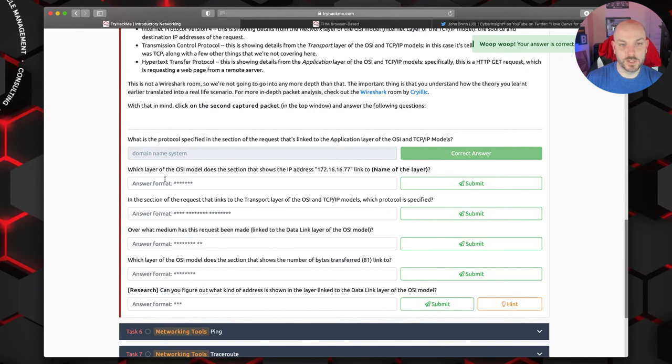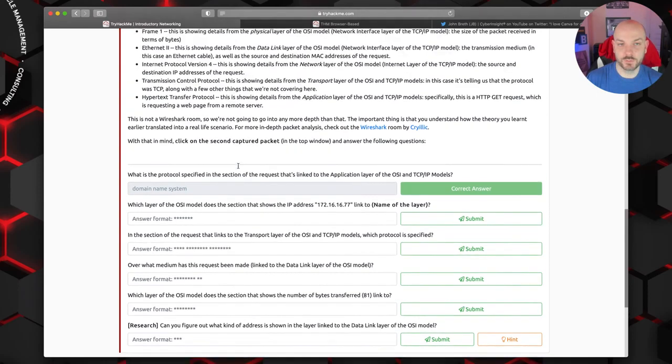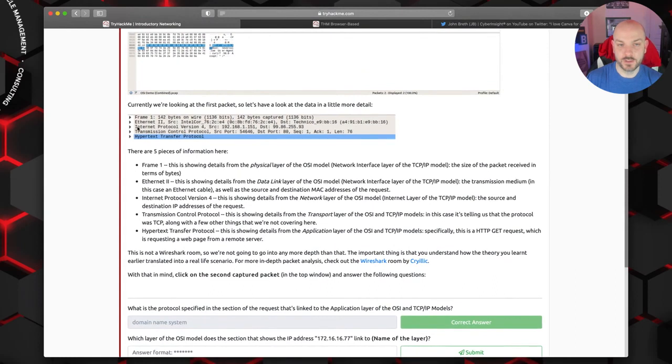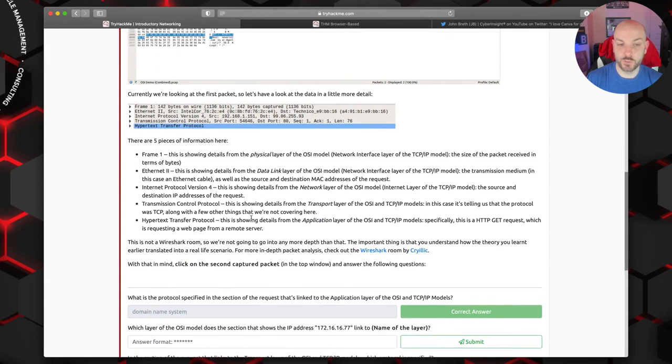Which layer of the OSI model does the section that shows the IP address 172.16.16.77 correlate to? So we already know just from looking at this, and we broke this down here, the IP address section here deals with the network layer.